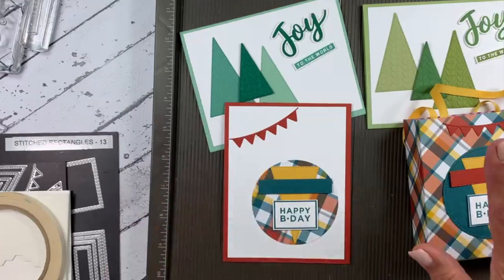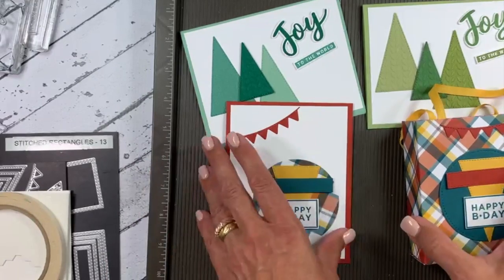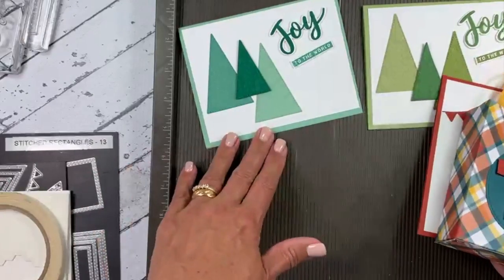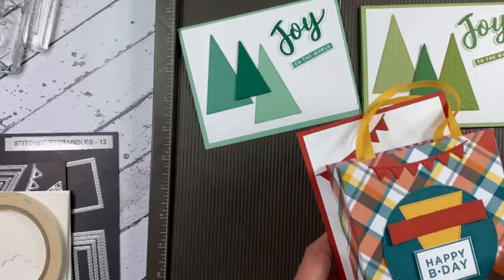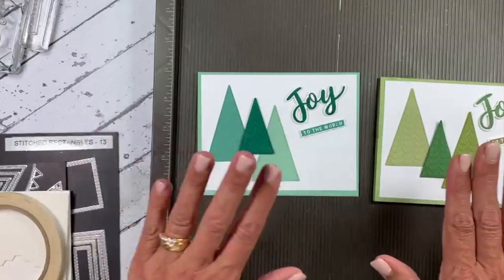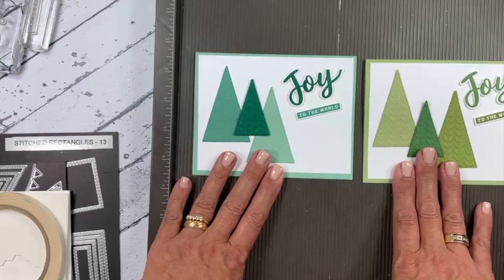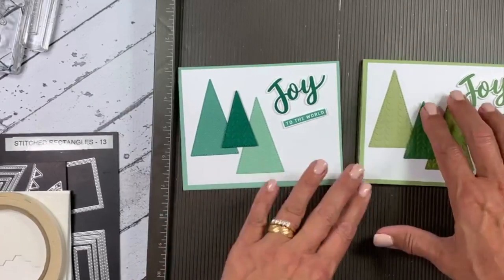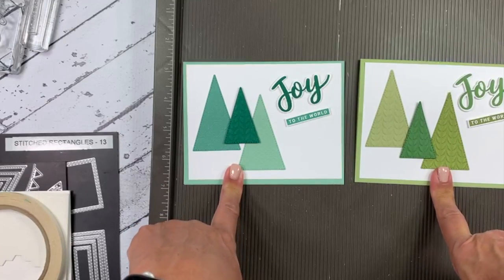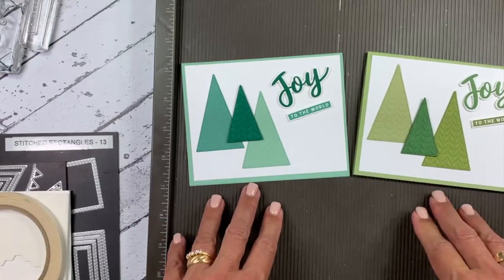All right, so we're going to do the bag and we're going to do the coordinating card. I know we've been all about the holidays. I can't completely leave them, but I need to do a little bit because I'm sure people are still having birthdays and you want ideas. And then we're going to make this card. The reason that I made these two is I wanted to give you some options. This is a great card to make if you're looking for a quick mass production card.